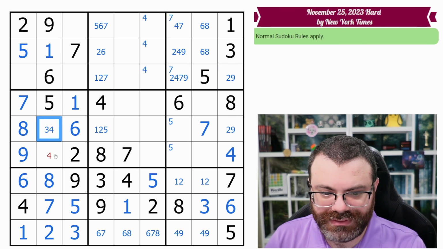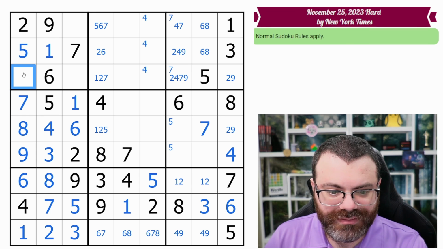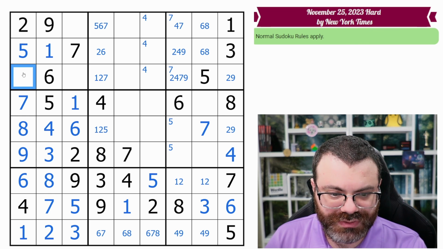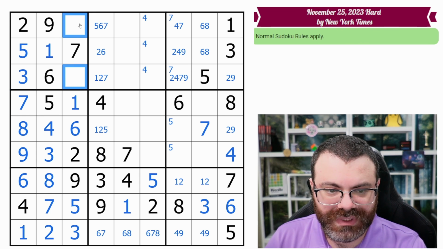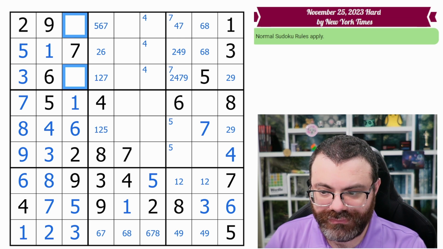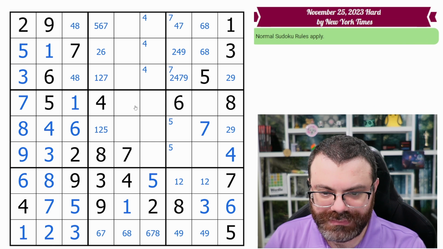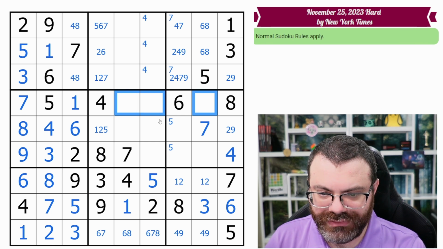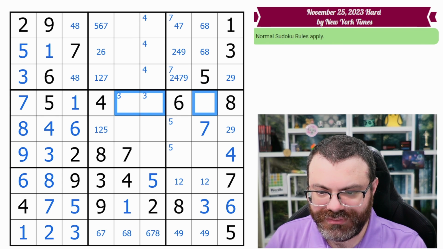This is 3. Oops. This is 3. That's 4. This is a... Ooh, I was going to say 2, but no. This is a 3. In this box, we need a 4 and an 8. Okay. In this row, we need 2, 3, and 9. 3 is limited here. I'm just going to mark 2, 3, 9, though.